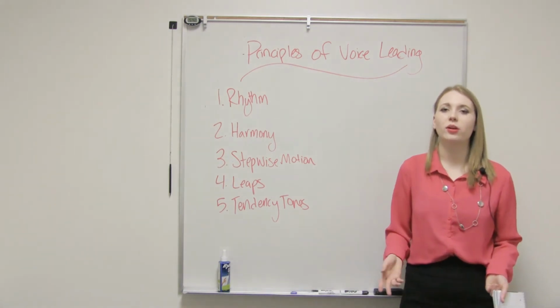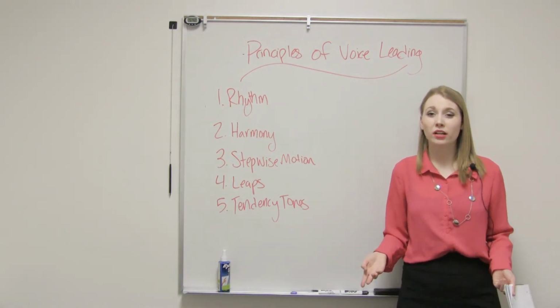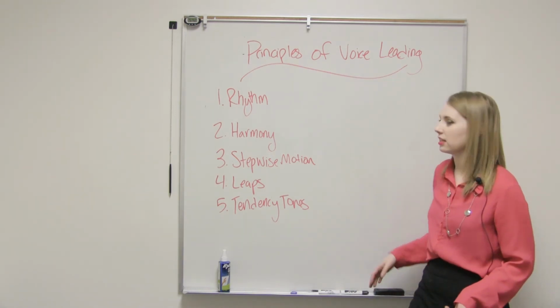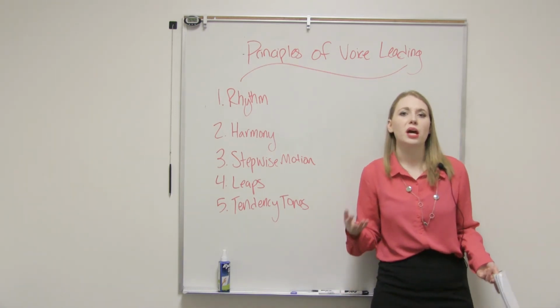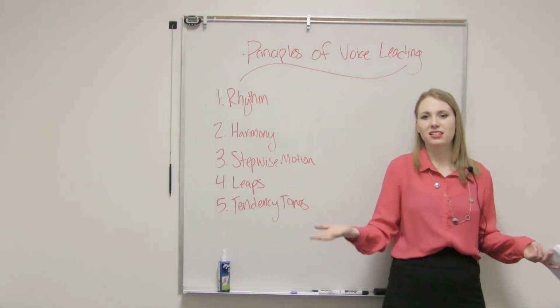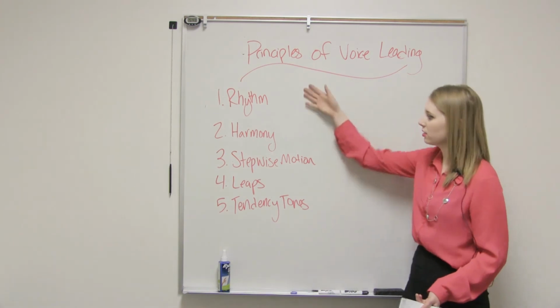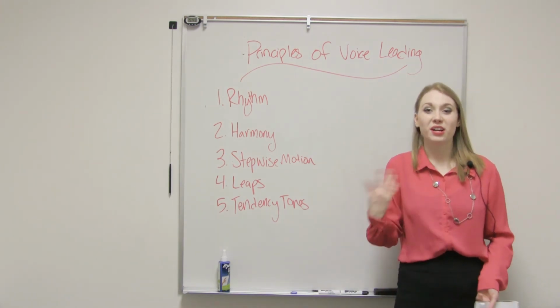Also, kind of on a side note, if you have the 4th of a chord, you need to bring it down to the 3rd. So let's say, for instance, that you're in the key of C major. If you have an F, it needs to go down to E, because that's where it kind of leans to. So here's some rules. Make sure that you follow them. It'll help you get good grades.